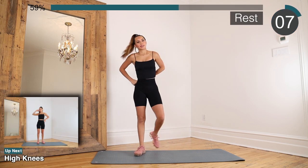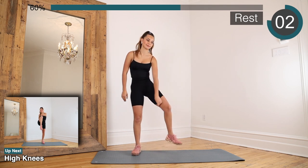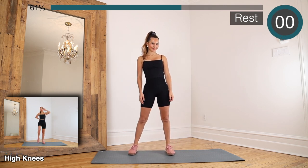Next is high knees. So here we want to touch our opposite elbow to our knee and switch. Squeeze your core when you're doing this motion.